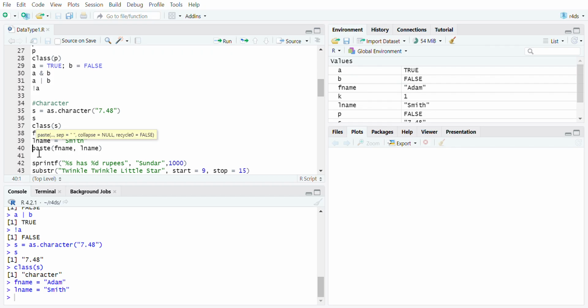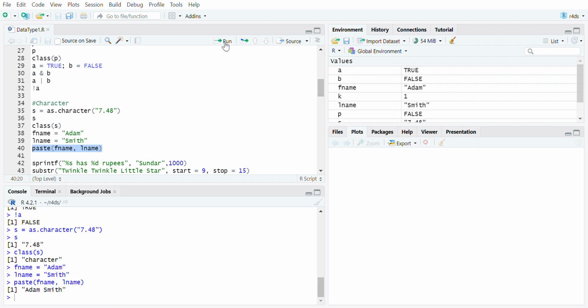What does this paste do? This paste will concatenate the two strings F name and L name. It is taking two parameters, F name and L name, and it is going to concatenate these two with a space in between. If I run this, let me see the result. I get Adam space Smith. So this is about the paste function.